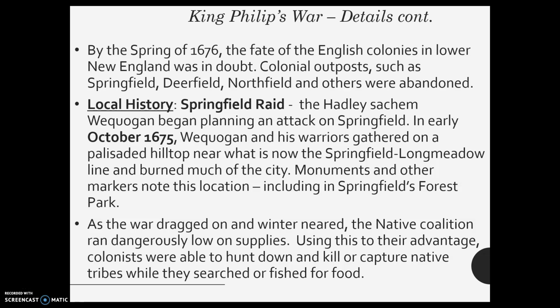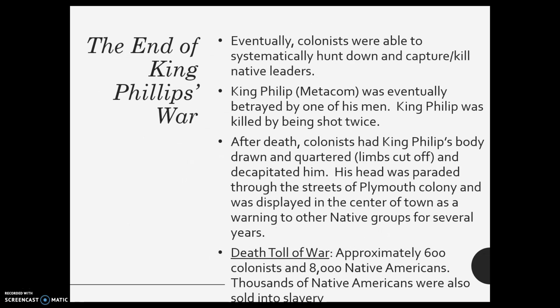They ran low on supplies as the winter was there, and remember, they became reliant on the English. They just couldn't keep up the fight, and so the colonists hunted them down and killed or captured all the native leaders and their tribes, and usually came upon them when they were fishing or hunting or trying to just get food and had stopped fighting in many ways. So they systematically hunt and capture everybody.